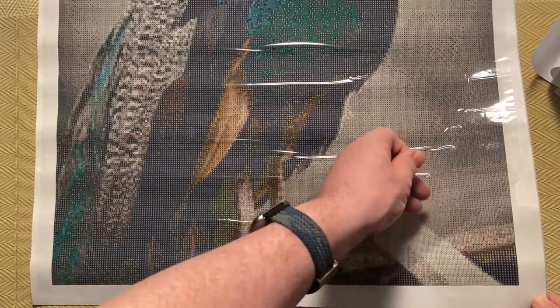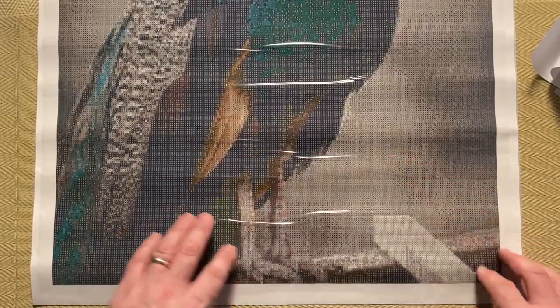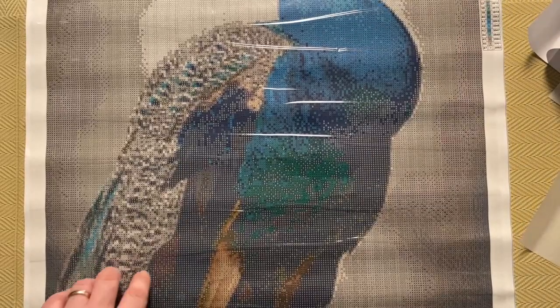So pour glue, and you have the clear cover. And these wrinkles you can see are just the cover, it's not the actual canvas. The other thing is this new canvas is basically self-flattening. While I've been talking, the canvas has been settling itself down. I haven't had to peel the cover up halfway and all that sort of thing to get it to lay down. It does it itself.